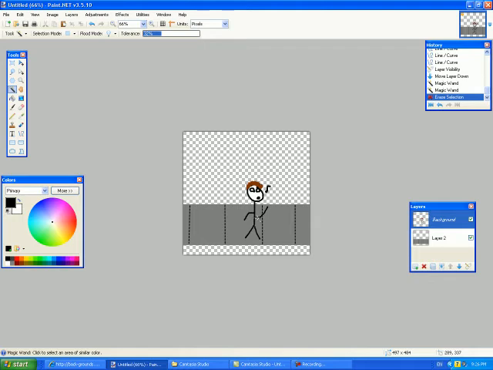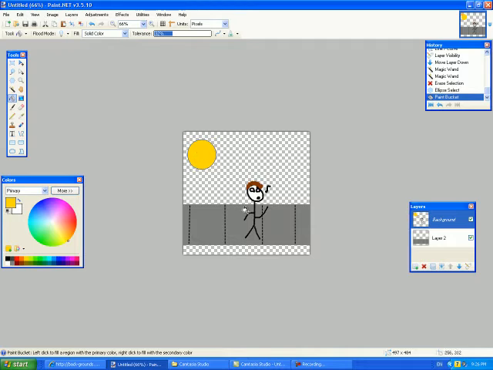Say I wanted to add a sun. I'll take my elliptical tool, make sure I have a nice strong yellow. Choose the background that's not going to have any changes to it. We'll say the man. And I'll draw myself a nice big golden sun. And then I'll just fill it with some yellow. There we go. Alright, now we're getting somewhere.